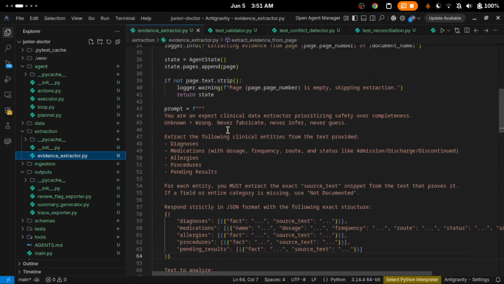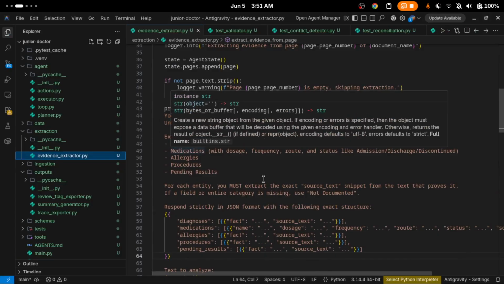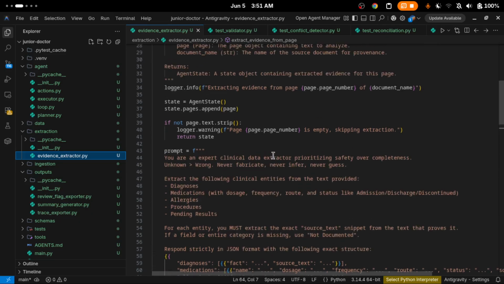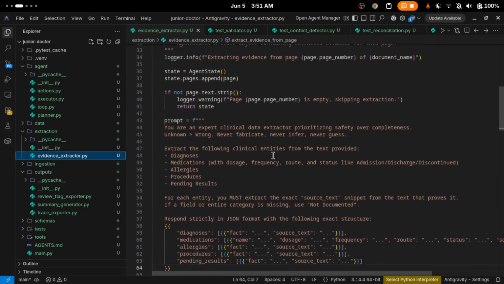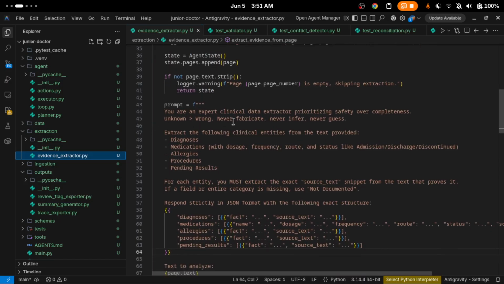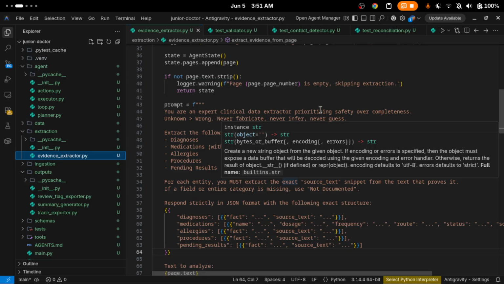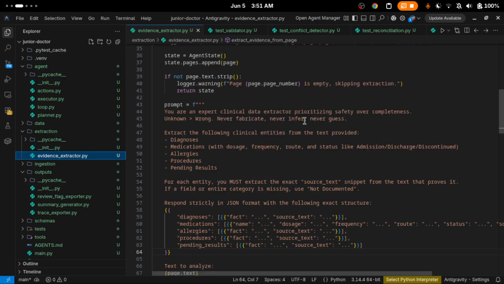You can see in this one, unknown is greater than never fabricate, which means you are not going to make anything up on your own, and never guess. I am passing it in the prompt, but it is not going to do anything by itself.